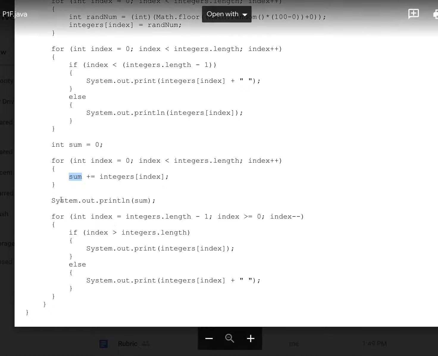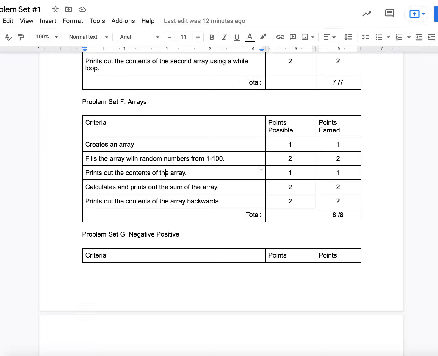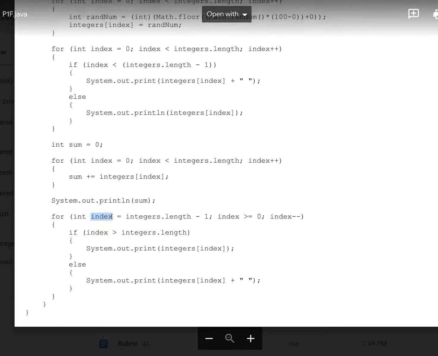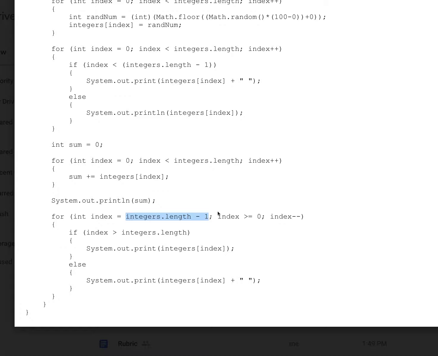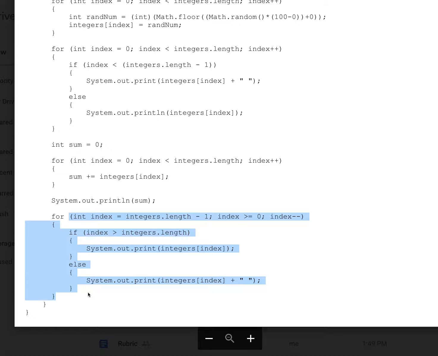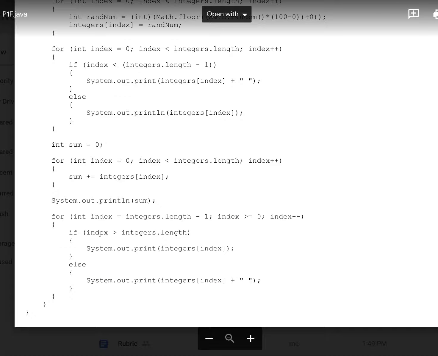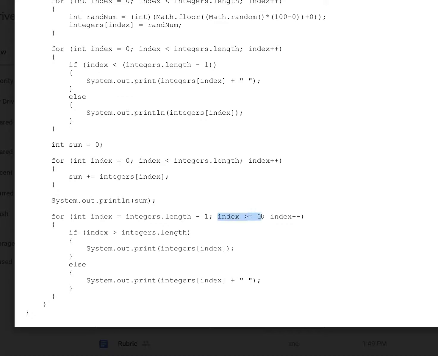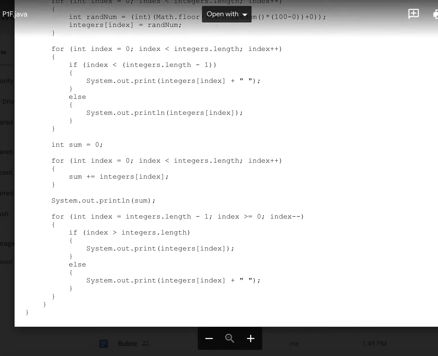And then finally, what are we doing here? If it is a positive number, I think. Oh no, we're printing the array backwards. So what she's doing is she set index equal to the length minus 1. So if the length was 10, then she sets it to 9, which is the far right side of the array. And then she's saying if they're greater than or equal to 0, and then we're going to minus minus. So the first time through the array, index is going to be equal to 9, then 8, 7, 6, 5, 4, 3, 2, 1, 0. Once it turns to -1, -1 is not greater than or equal to 0, so the Boolean expression is false, and it breaks out of the for loop, and we finish our program. So this is a correct implementation here. Right. Okay, so that's that.